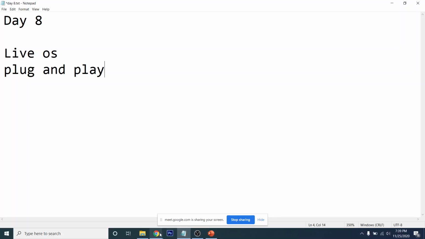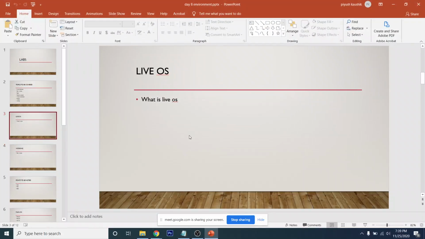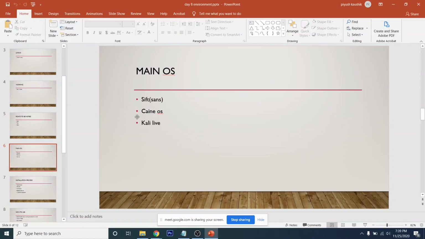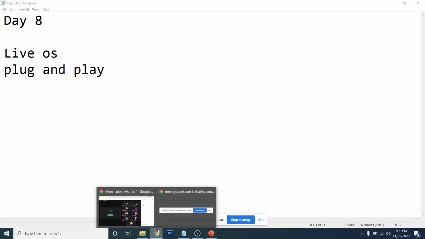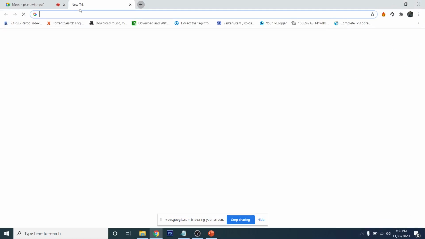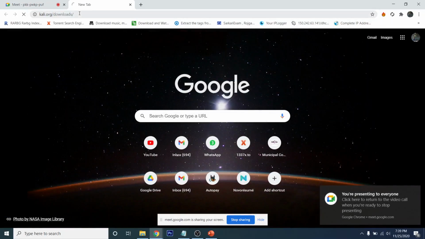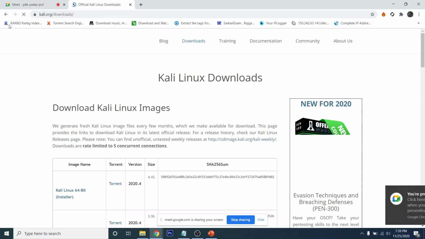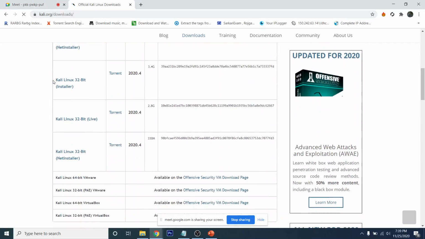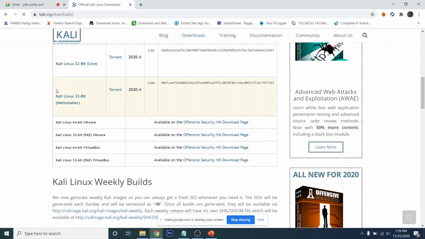The two most used OS in this format are Kali Live and Kane OS. You can download them, they are both free, and SANS SIFT is also free. Just write Kali and you can see there are many downloads for Kali Linux.